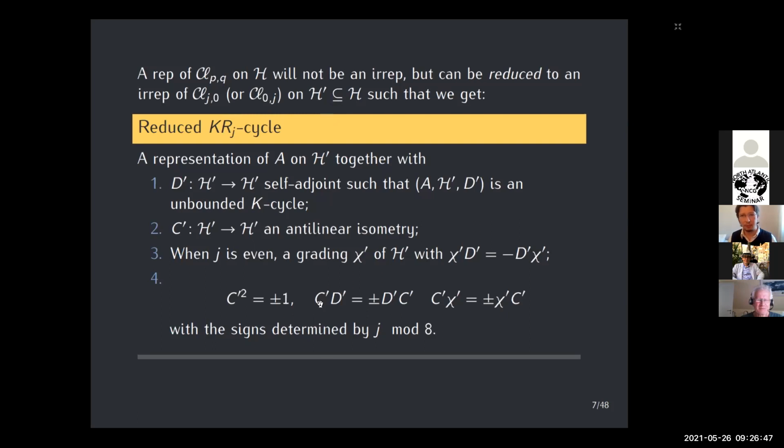on some dense subspace. And what you get in going from the chaos cycle to the reduced chaos cycle is all of the operators have the same properties as before, but the price that you pay for the reduction is the introduction of these terms, so these signs. Previously, for the full chaos cycle, these are all pluses, but now we have a choice of 3 signs. So 3 signs gives us 8 total combinations, and in fact, those 8 combinations coincide precisely with the 8 possibilities that we can take for J. So it's all fitting together.